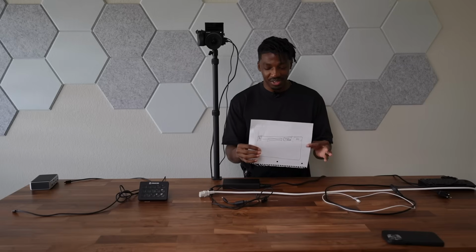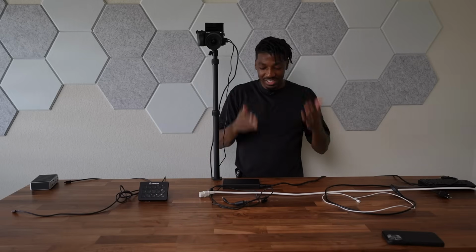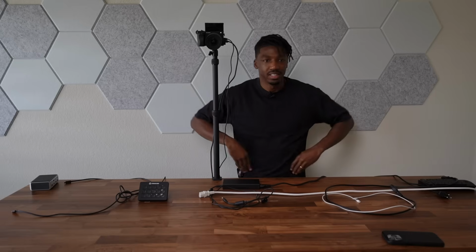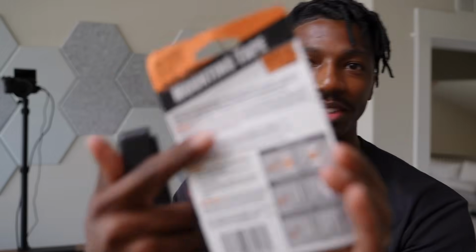So if your drawing skills are as bad as mine, the next best option is to just lay out everything where it belongs. So this is where all my stuff belongs, which makes it a lot easier to visualize. So then now I just need to go under and kind of tape everything and raceway it underneath, just like this. We're so smart here. Getting out of here is like the walk of shame. So silly.